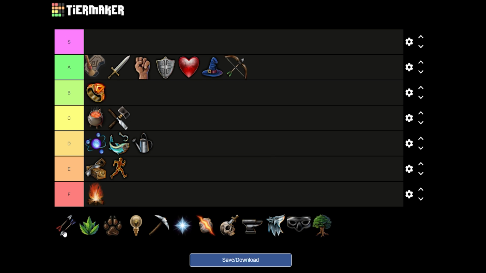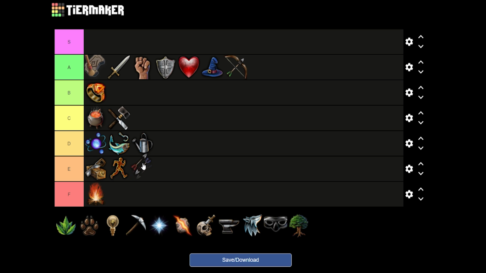Okay, so next is Fletching. Fletching, but criminal bolts are decent. Other than that, Fletching really doesn't offer anything too great. But criminal bolts are really good, but Fletching is still a bad skill, still not very good overall in the grand scheme of things. So I'd probably put it like E.